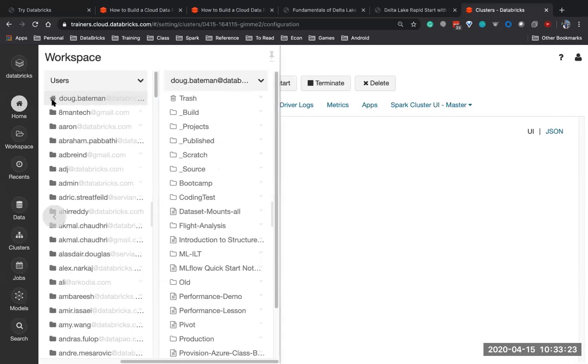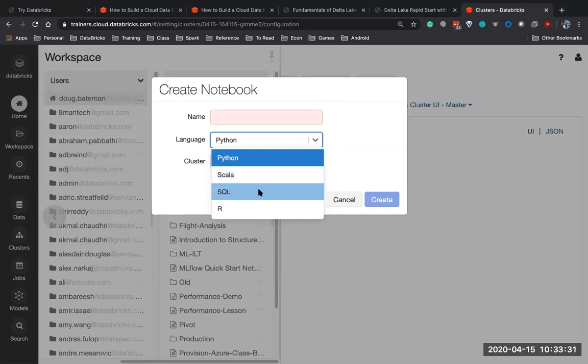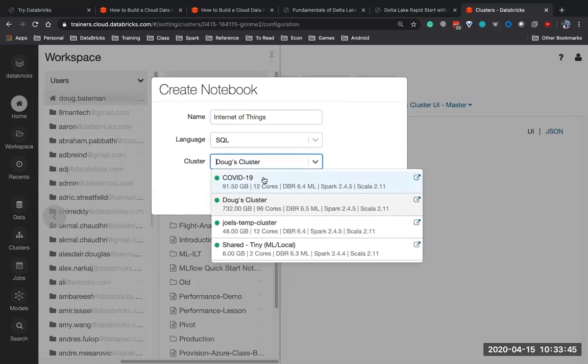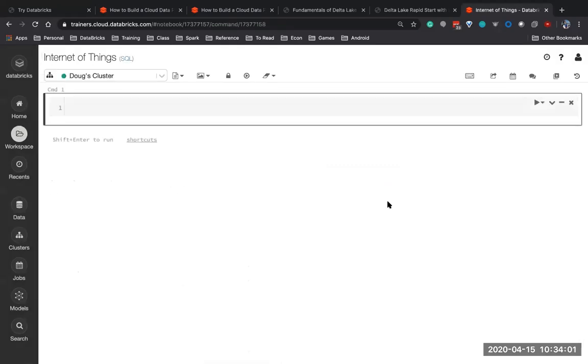And then I click on Home, and I'm going to say I want to create a new notebook. I'll create a new notebook, and I get to pick the programming language. And in this case, the programming language that I'm going to be doing is SQL, and this will be my Internet of Things project. Choose SQL for my default programming language, and I choose my cluster. And Databricks has been doing a lot of contributions trying to help do analysis of COVID-19. So you'll see that some other people at Databricks are running a cluster that's doing that type of analysis. But for now, I'm going to just be creating my own cluster that I'm not sharing with anybody else and connecting to that.